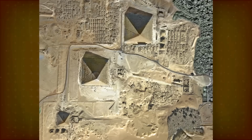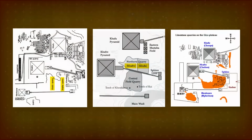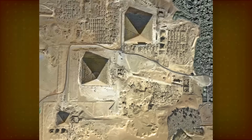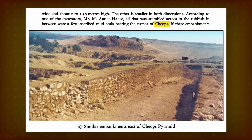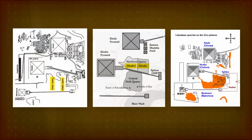An important feature on the plateau is the Khafra Causeway, which runs east-west. It bisects the quarry areas to the north and south. In the context of Sphinx's age, some arguments try to establish a timeline of quarrying for areas north and south of the causeway. But what needs to be made clear is that only one quarry area can be linked to a specific pyramid, namely this section in the northeast. That's because Khufu's ceiling was found by Saleh in 1974 in the rubble between the walls of this ramp. Other than this location, all proposals to link specific quarry areas to specific pyramids are just speculation.